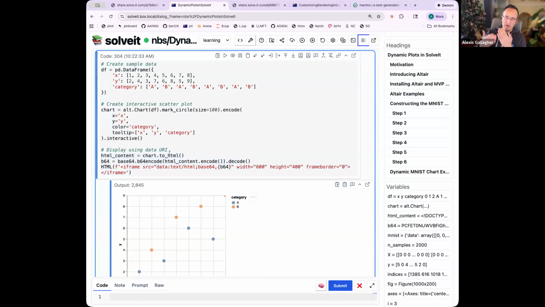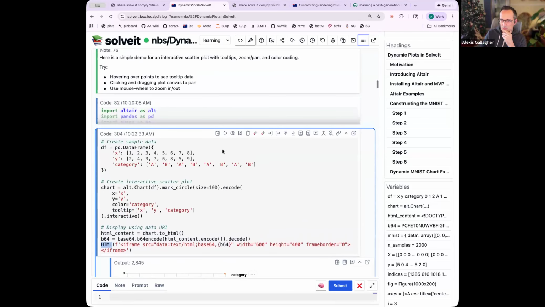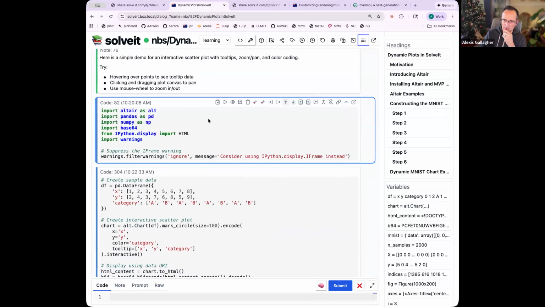So the first layer is the whole context of a SolveIt notebook, or it would be the same for a Jupyter notebook or any kind of computational notebook environment that works with an IPython underlying layer. And that's what you're seeing when you see this call to HTML. This HTML function here is one that he's importing, I imagine, from IPython.